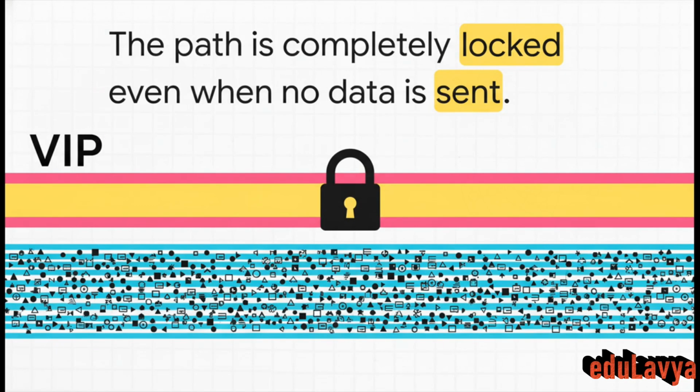Because the transmission path is completely locked up, it remains locked even when absolutely no data is being sent. Returning to our VIP lane analogy for a second, yes, the VIP lane guarantees a fast, uninterrupted trip when the VIP is actually driving. But for the remaining 99% of the day, when the VIP is sitting at home, that lane sits entirely empty. Meanwhile, thousands of other cars are jammed up in the regular lanes, forbidden from using the empty VIP lane. That is an immense, almost mind-boggling waste of overall network capacity.